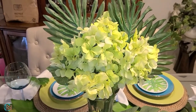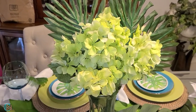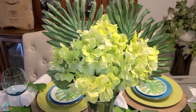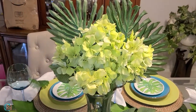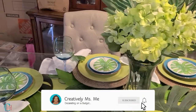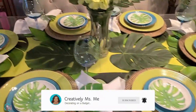Now in the centerpiece, I used the hydrangeas. They were purchased at Hobby Lobby. And then the leaves on the back came in the package with the Hawaiian or the tropical leaves. So I thought that was really pretty to go along with the green tablescape. I really like how it turned out.